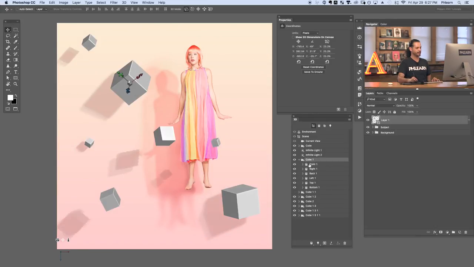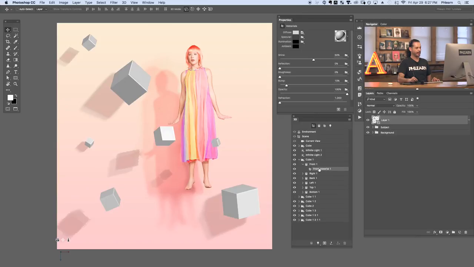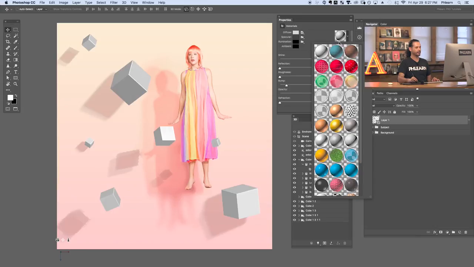Let's go ahead and turn this one off and on. Okay, we have our front material here. All right, and now let's go ahead and see what different types of materials we can use. So I recommend starting off with just a standard material here. You can always change the color here, but I do recommend starting off with a standard.